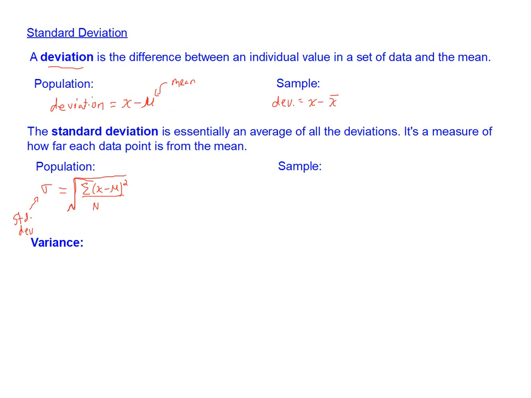For a sample, instead of the Greek symbol sigma, we use S for standard deviation, and you might have guessed this mostly. For a sample, the standard deviation is the square root of the sum of the deviations, so x minus the sample mean in this case, so x bar. And in this case, I forgot a squared here. We need to square that as well. And instead of dividing by n, we divide by n minus 1. So for a sample, we're dividing by 1 less than the number of data points. So that's the formula for calculating standard deviation. Again, it looks kind of confusing. We'll work through an example and you can see what that looks like.